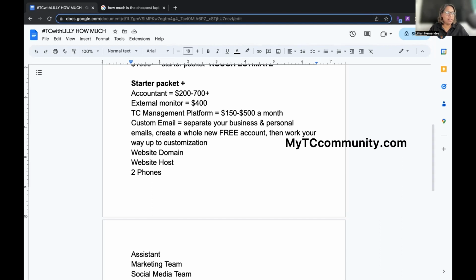Now, if I wanted to go buy something like Instagram.com, let's just pretend, hypothetically speaking, that Mark Zuckerberg doesn't own that name, but it's something that you wanted to call your business. A lot of people sell domains as a business. So they'll buy a bunch of domains and then they'll sell them, much like they do homes, right? And they're just flipping URLs. So if I wanted to buy Instagram.com and I go searching for it on GoDaddy and I see it's for sale, some of those sales can run you like thousands and thousands of dollars, especially like celebrities.